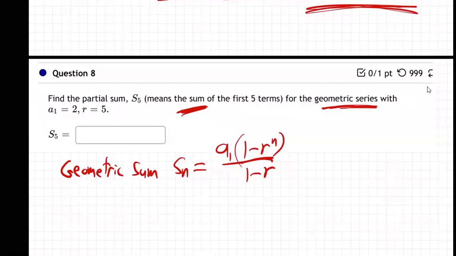Why is it the same? Because if you have the A1 in the front, then it's alone. Anything alone is really over 1. So you multiply, and it goes to the top, of course. So it's the same thing. All right, I'll put it up there anyway. So there we go, there's the formula.